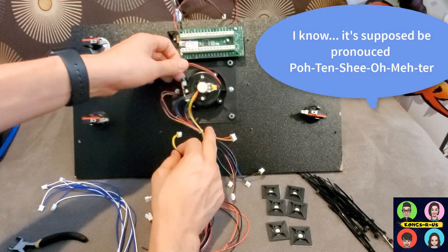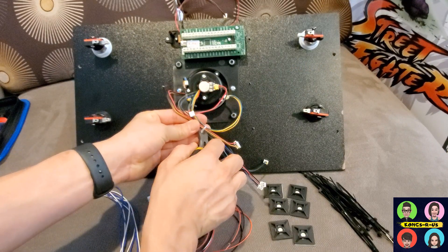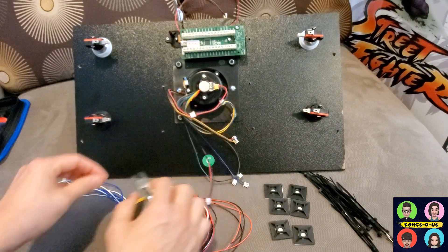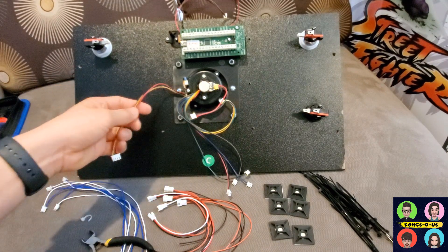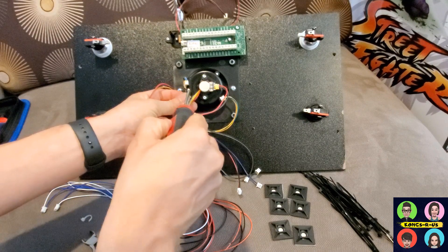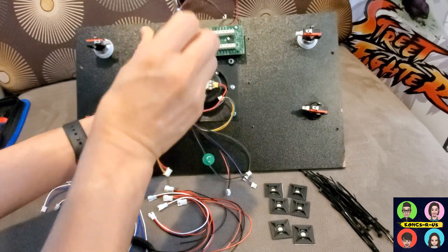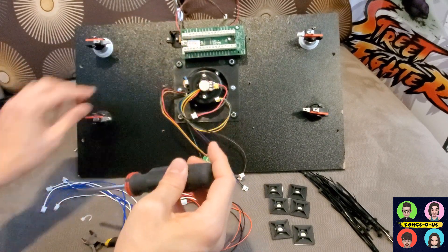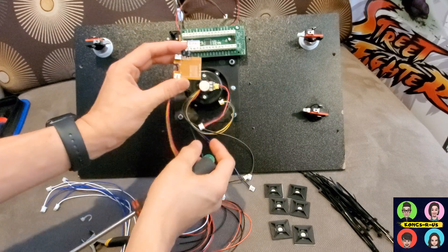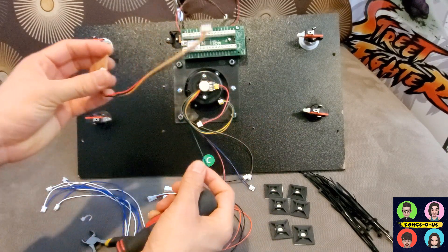After you've unplugged the potentiometers from the relay circuit board, we're not going to use that board at all, nor the four-pin connector. Go ahead and cut this zip tie, then unscrew this and get it out of the way for a cleaner look. You can leave it in if you want, but for a cleaner mod just unscrew this screw and the little relay circuit board will pop off — just set it aside with your PCB, you won't use it.